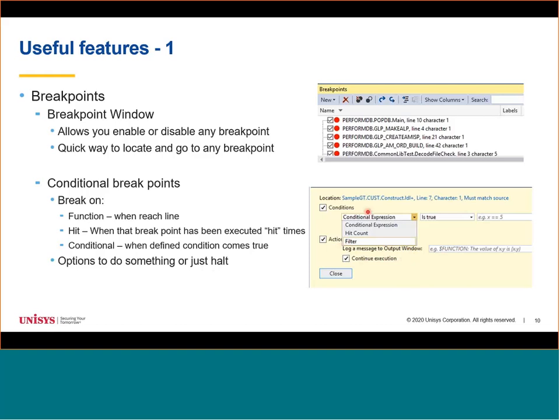So there's quite a lot of functionality here, and anybody who's used Visual Studio for other languages will see that this is pretty much the same capabilities you've got there. So that's something else that's actually been happening over the last few releases with AB Suite. We're beginning to make more and more use of standard Visual Studio functionality. The editor was a big change in 6.1, for example, that's allowed us to use a lot more of the Visual Studio functionality. So conditional breakpoints is quite a useful feature. And as I say, you don't have to even break, so you can use it in different ways.